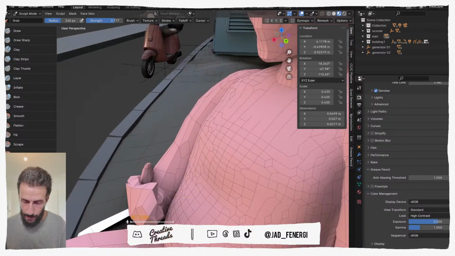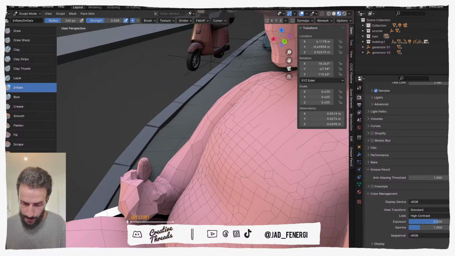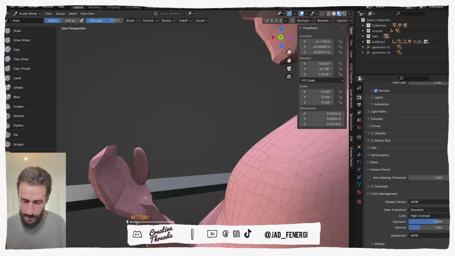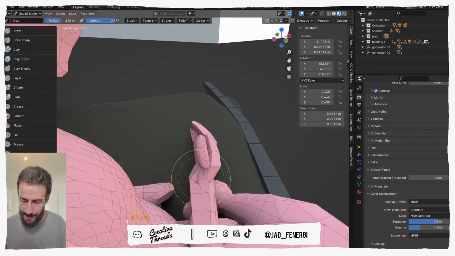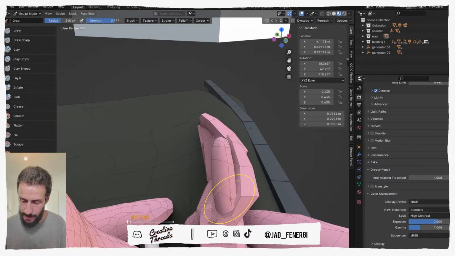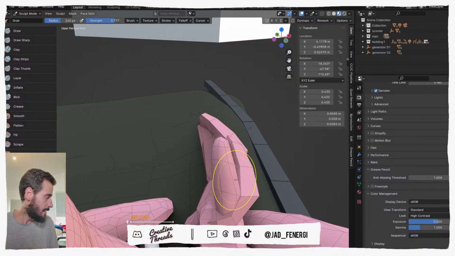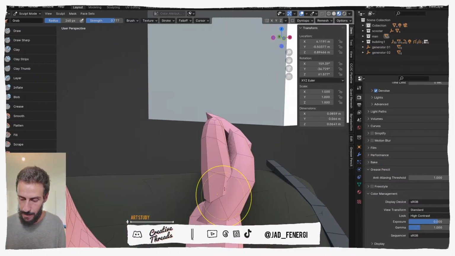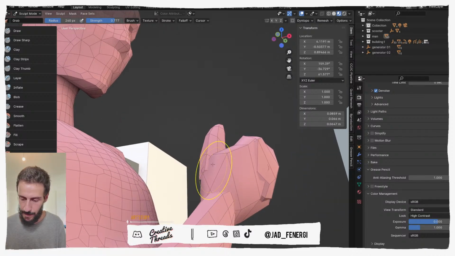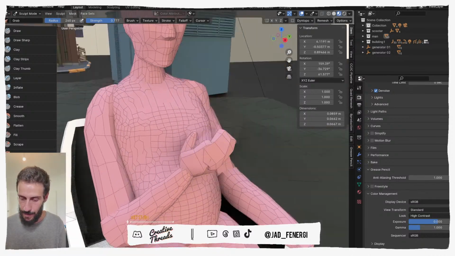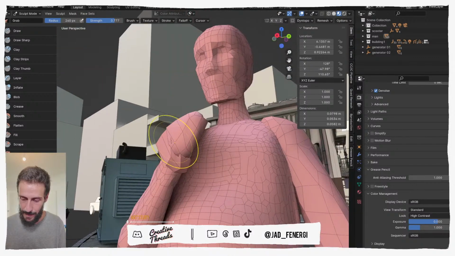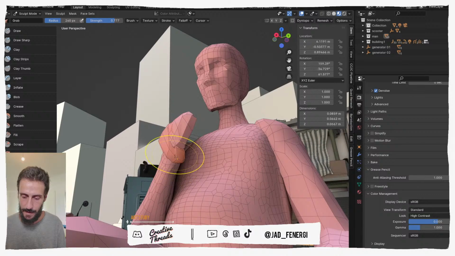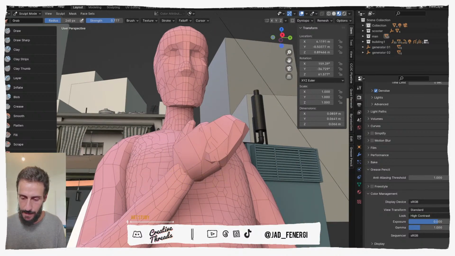It's hard to work directly in pose because stuff is in front of each other, but you can get used to it actually. And it's fun because when you work in T-pose, no matter how good the character design is, it will never look good in T-pose. For some reason, it just looks weird because nobody stands in T-pose or in any pose in reality. But when you work in just the final pose, you're seeing it as it is, although you're going to lose the ability to animate, of course.